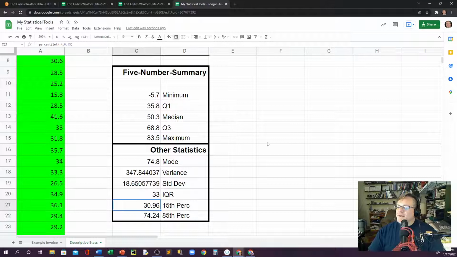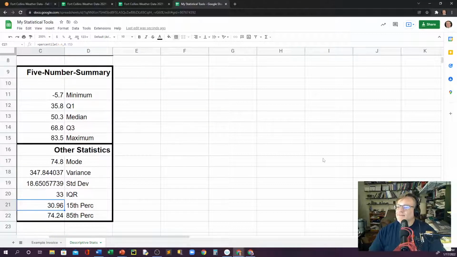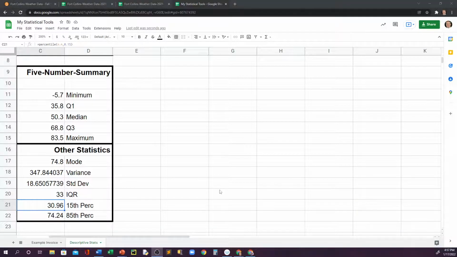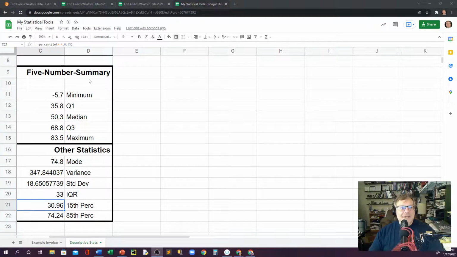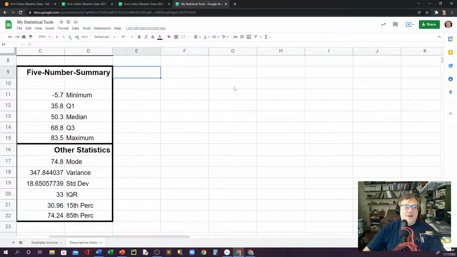All right, now let's scroll to the right just a little bit here, using my arrow keys that are right behind me here. These arrow keys here. Okay, and I'm going to create another box of information here. This is frequency table parameters.